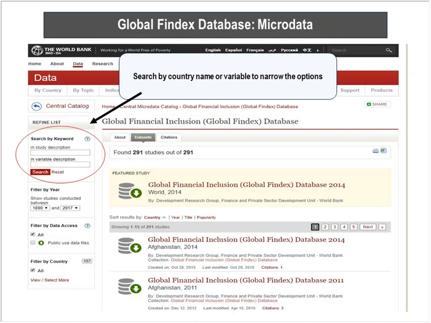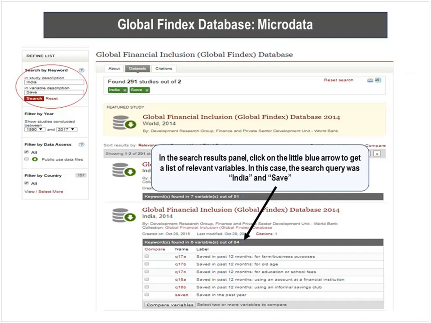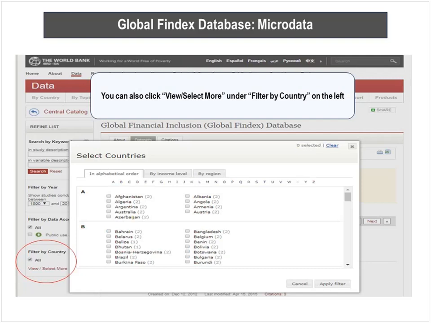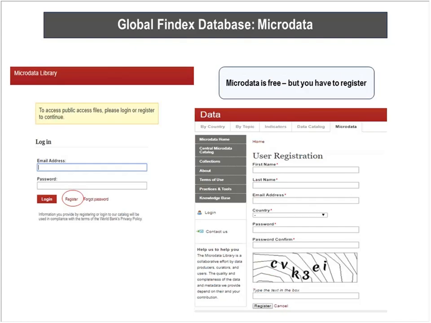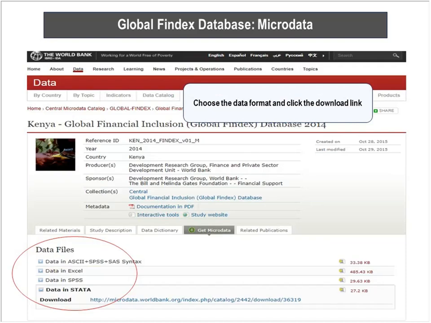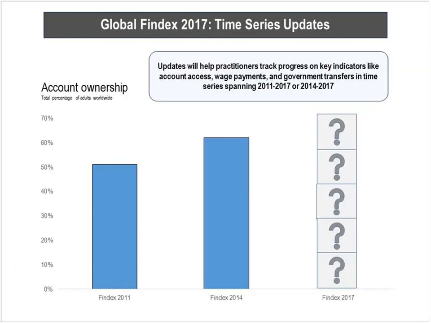Findex was the most popular database in the microdata library, so we are excited that people are using the microdata for research and other purposes. So you click on microdata, click the country you want, you can search by country. The data can be downloaded by country or for the entire 150,000 data observations in global. You then get to choose your variables. You can choose specific variables or download all variables. And finally, you decide by country how you want the data, in what format. The microdata is free, but you do have to register. Simply click I agree, and then you receive access to all data.